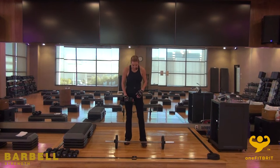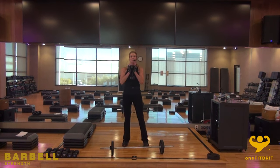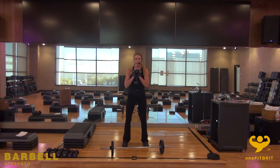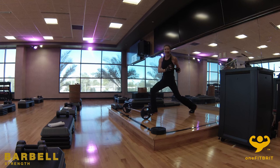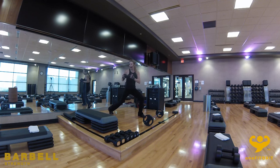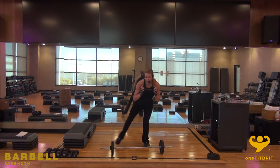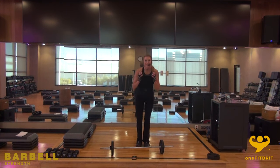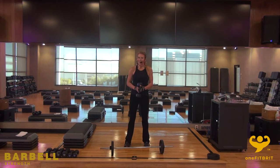Now, for the second one, guys, I'm just gonna move my bar a little bit. We're gonna slow it down. Watch this. Two squats, all right? Then I'm gonna take it back to a rear lunge, but I'm gonna add a rotation. Squat once, squat twice, step back, and then attempt to add a rotation. Then we're gonna hold it in a low squat, and tap the leg out to the side. Doesn't look much, wait till you try it. All right, guys, let's go ahead. If you're using your barbell, pick it up now, and let's work.